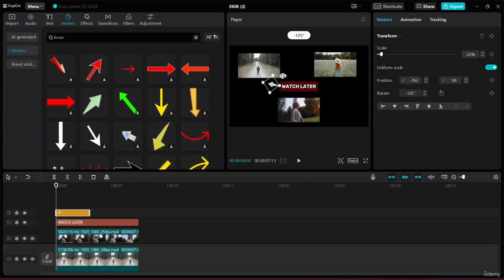minus 45. Okay, if I just want to stay right over here. Let's say minus 128, and let's add a keyframe right over here. Okay, so I'll just add a keyframe over here, and what I'm going to do is come to this particular point, and I'm going to give this one a rotation. Let's say I'll give this one a rotation till here, and let's see how it actually looks.